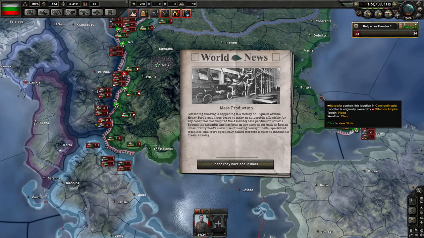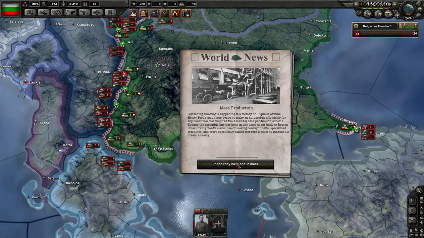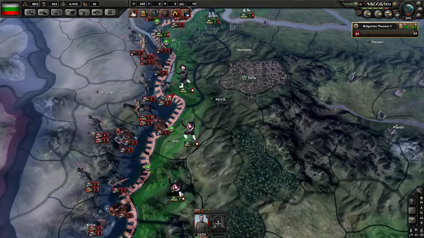Ambition, desire to make the automobile affordable for any customer has inspired the assembly line production scheme. Though the assembly line has been in use as far back as the Roman times, Henry Ford's clever use of moving conveyor belts, specialized mechanics, and more specifically skilled workers went close to making his dream a reality. I hope they have one in black.